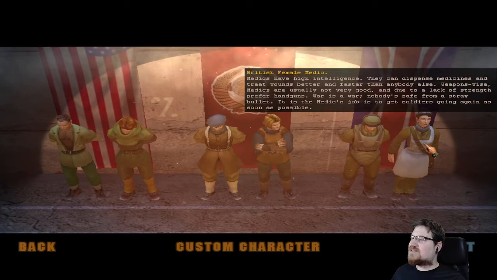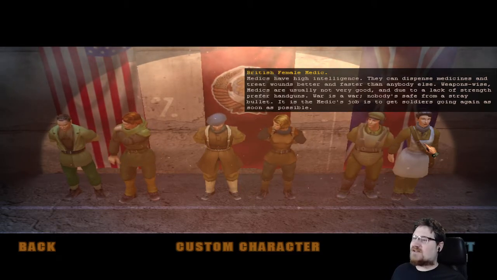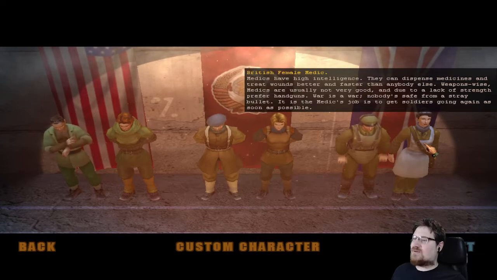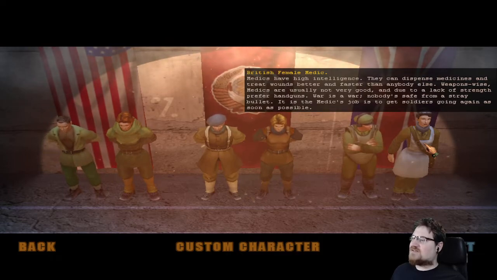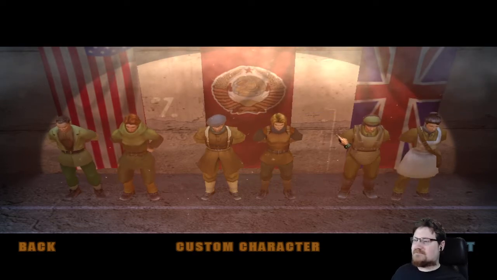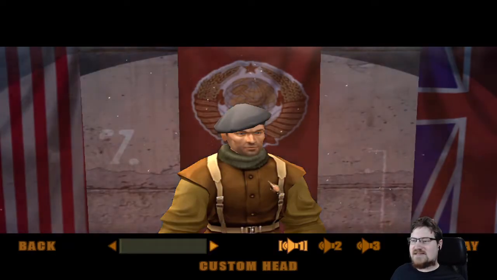Medics have high intelligence, they can dispense medicines and treat wounds better and faster than anyone else. Weapons-wise, medics are usually not very good, and due to a lack of strength, prefer handguns. War is war, nobody is safe from a stray bullet. It is the medic's job to get soldiers going again as soon as possible. Let's start with the soldier, since, well, that's the easiest way to start.